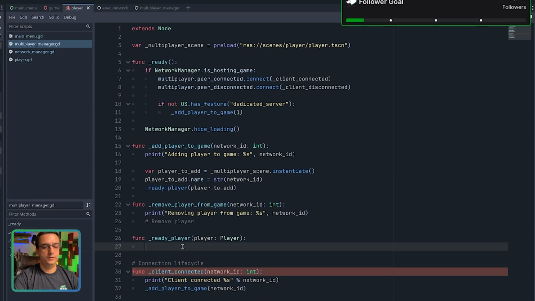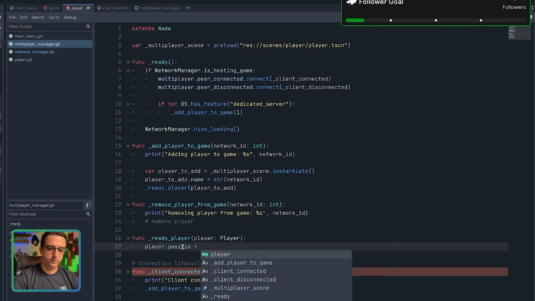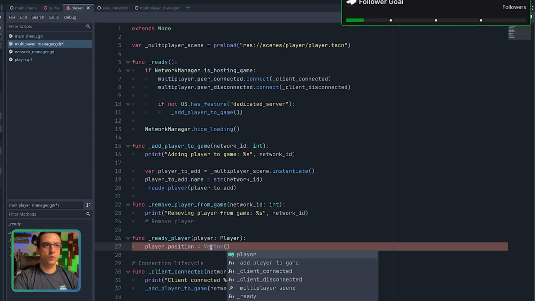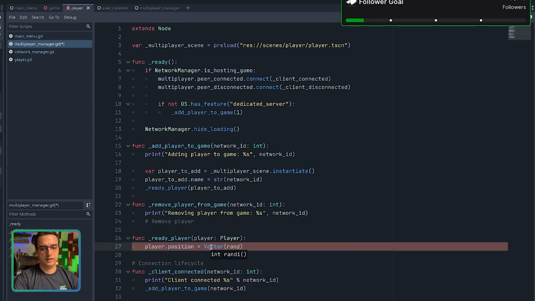Okay, so what we can do is say player dot position equals, for now, let's just create a random vector around the origin of the world. So I think we can just say random, what do I want to do? I guess random integer. Wait, actually, let's do random integer range. And so we'll do a range for X and Y between 1 and 5.